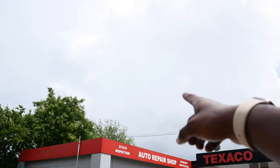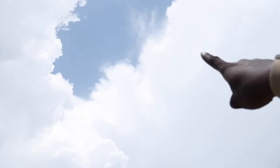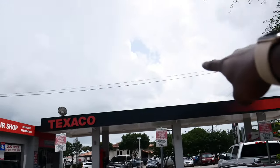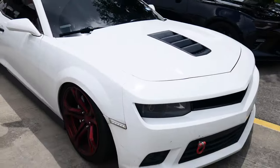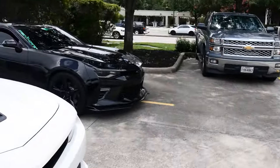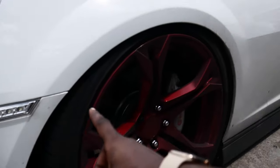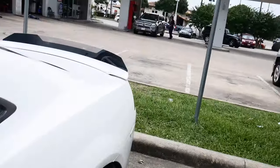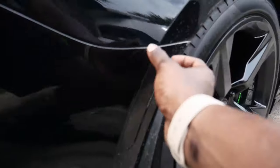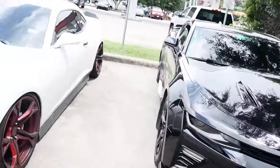We're kind of racing against this weather storm that we're about to get — if you guys look at the skies it's black over there. That's why Mamba's so dirty, because I'm not even going to wash it when it's going to rain all week. But let's get back into the video. Another difference is the side markers — on the fifth gen they're just simple, and on the sixth gen you've got this nice parenthesis-type marker that goes down on both your bumper and your rear quarter panel.